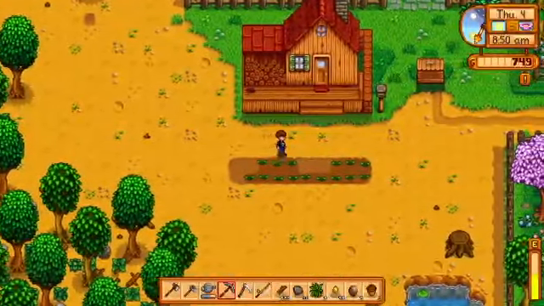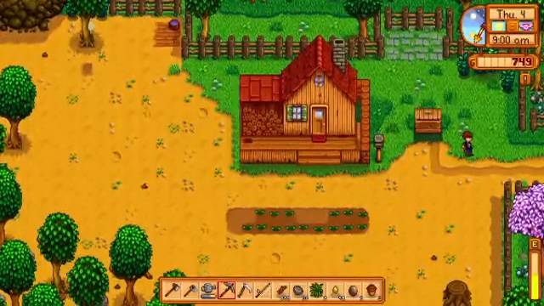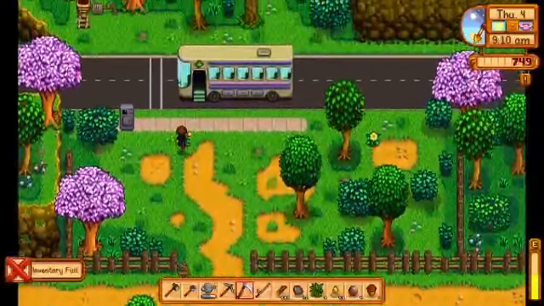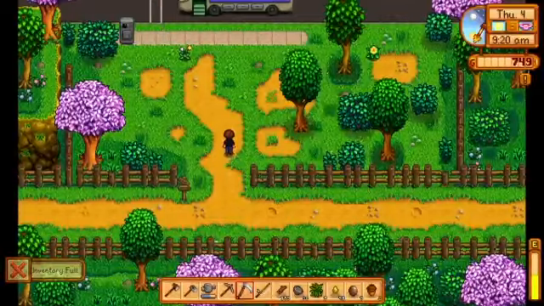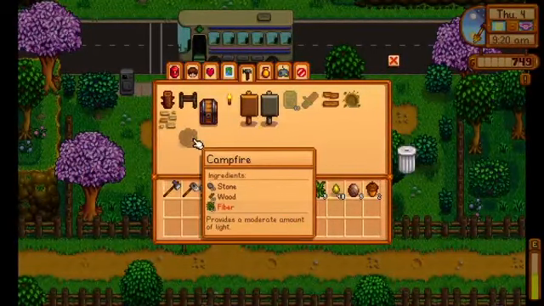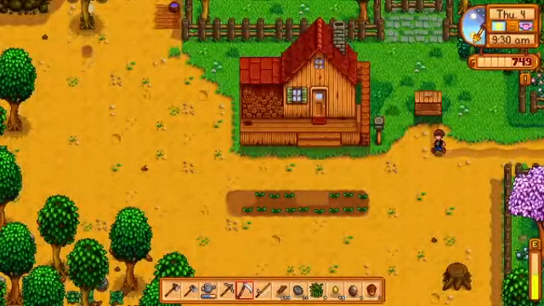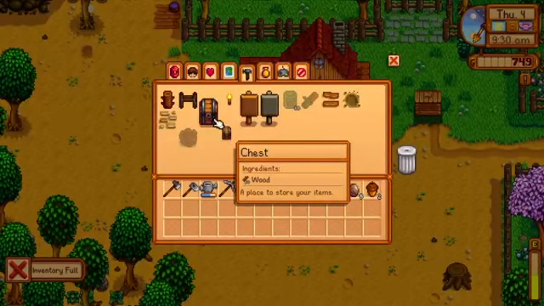Okay, the store should be opening, so I gotta go and see if I can at least get rid of some of the stuff that I have. See, I can't get anything. So I can drop something. Chest now. I forgot all about that. So I'm gonna make a chest and put it right here. I forgot to tell you guys that you can build.